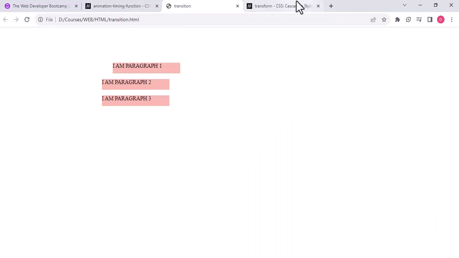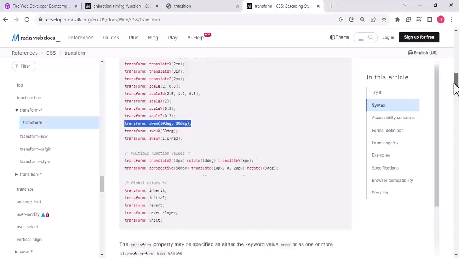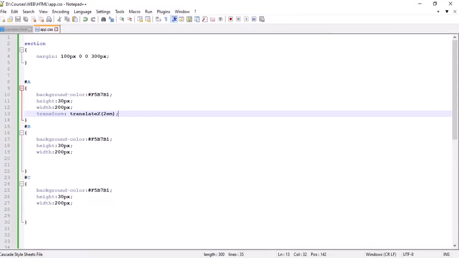Okay, similarly we have skew. This is another property, so you can apply inherit, so you can also apply the inherit.